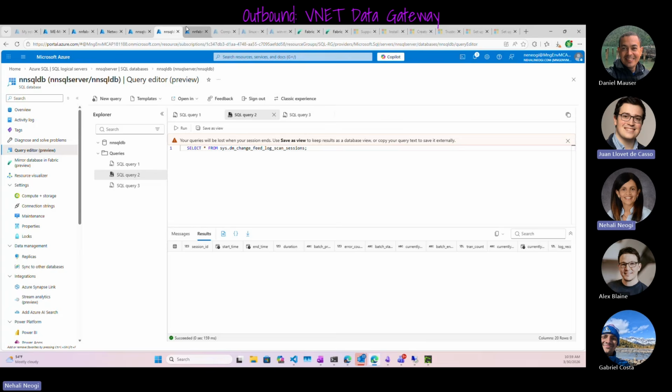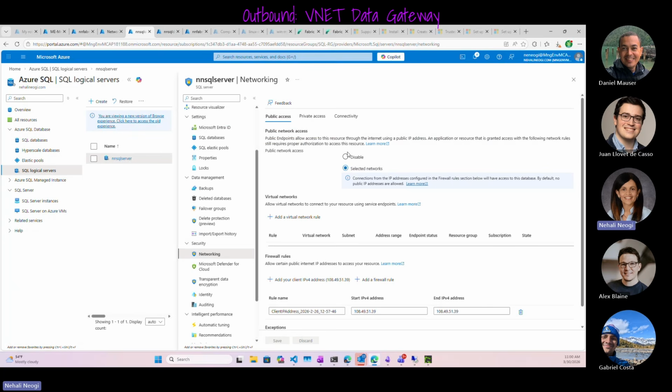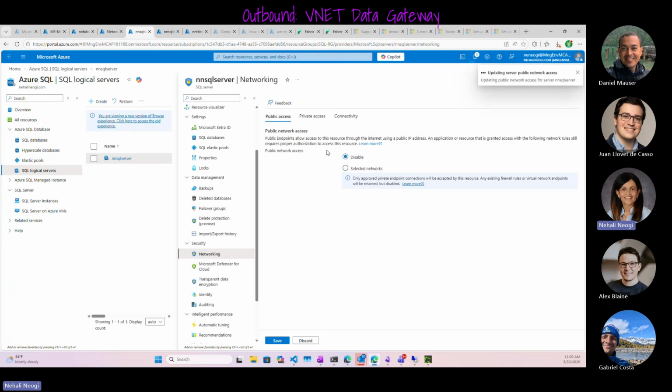Let's try it. Okay, so let me just go ahead and disable my networking, coming back to the same state. GitHub Copilot and ChatGPT are scary because they convert me into a database architect.